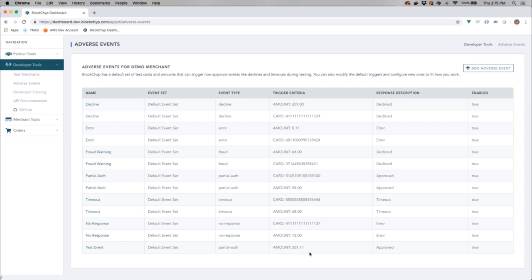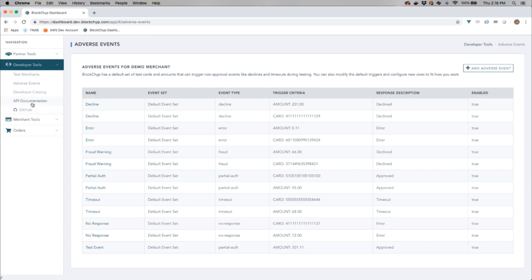The reason that we did this is that in most payment systems there's a standard set of event triggers, and of course, we have our own default set. But we also know that a lot of point-of-sale companies have existing test plans and procedures in place. Maybe you've got a whole set of test plans geared around some other payment company, who will remain nameless. You could literally just add all of those in here and carry on with the same test plan you have and not have to learn new trigger cards and new test amounts. That's basically the idea behind it.